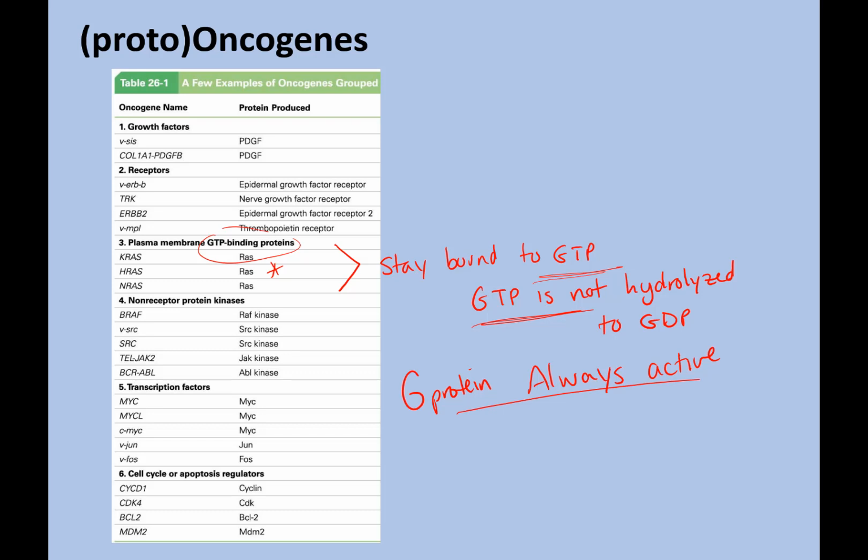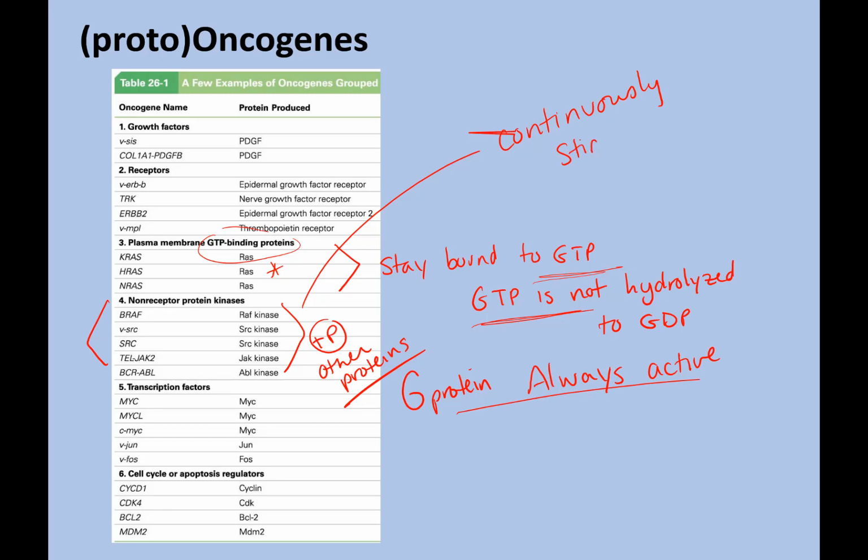Okay, so if you look back through some of those signaling pathways, the signal is constitutively, or always, being turned on due to a mutation in something like RAS. Class 4 is similar. Remember, kinases phosphorylate other proteins, and we've talked about how that is important in cell signaling pathways. So when these kinases are mutated, they're continuously phosphorylating other proteins, so they're continuously stimulating pathways.